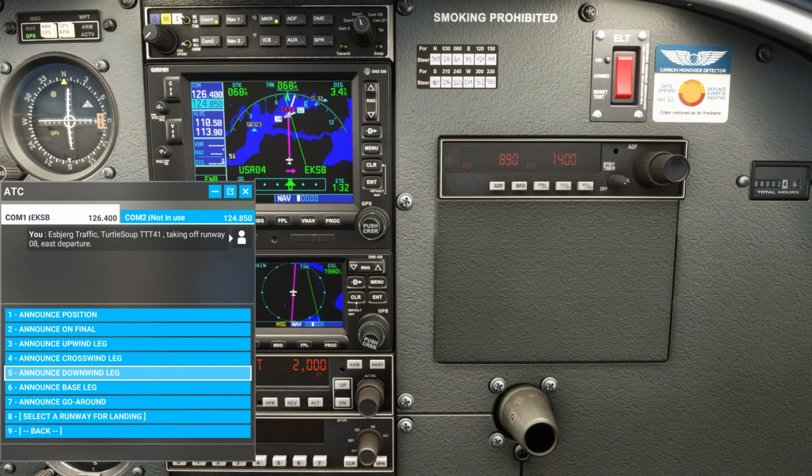Let's come down a little bit. Throttles back to descend. Don't nose down to descend. You bring throttles back to descend. If you nose down, you'll speed up. So you bring throttles back, but maintain your attitude. That way you hold the same speed.